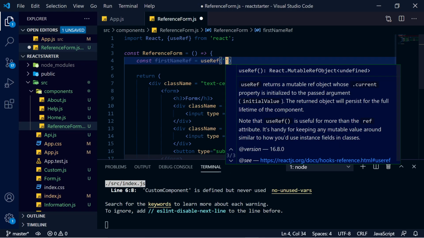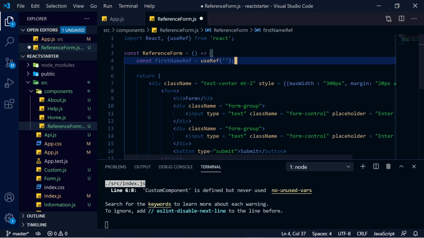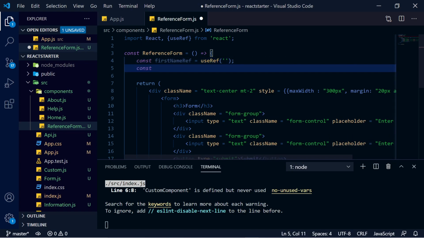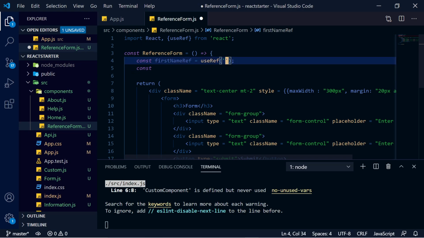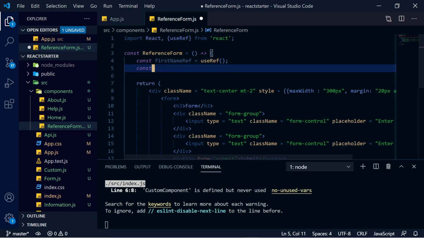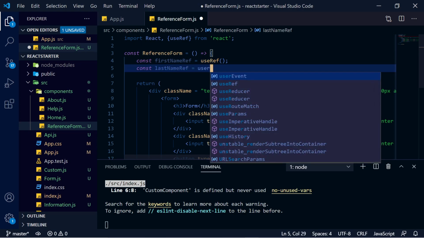Initially its value will be empty. By the way, this is optional, it's not necessary, so you can also keep it empty. You can also write const lastNameRef equals useRef.